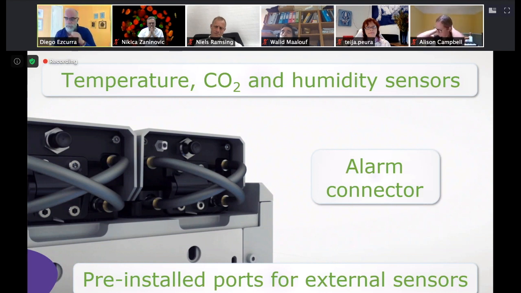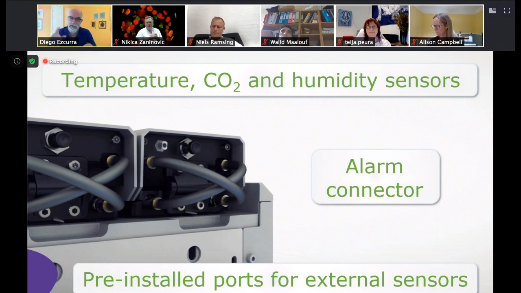And I'm telling you, I'm sure that anyone who produces an incubator will try to add humidity, and it's very complicated. It's complicated because the sensors need to be very special. If the sensors are not very special, then you're going to have a problem, not only with the humidity sensors but also the CO2 sensors.